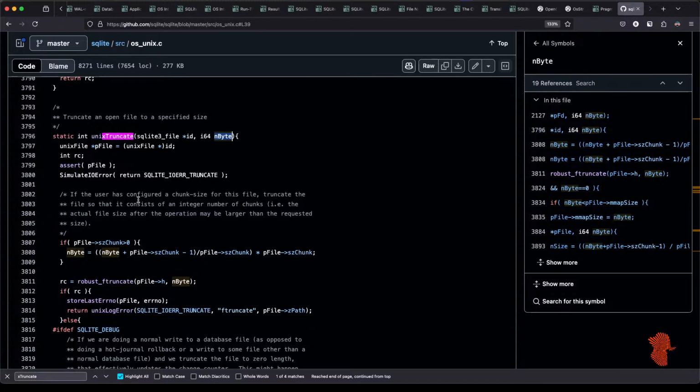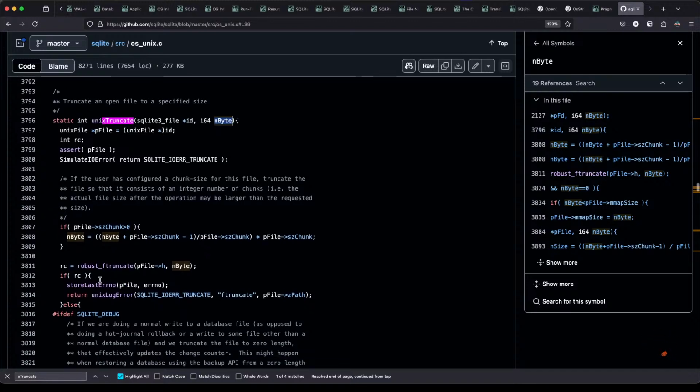If user has configured a chunk size for this file, truncate the file so that it consists of an integer number of chunks. The actual size of the file after the operation may be larger than the requested size.